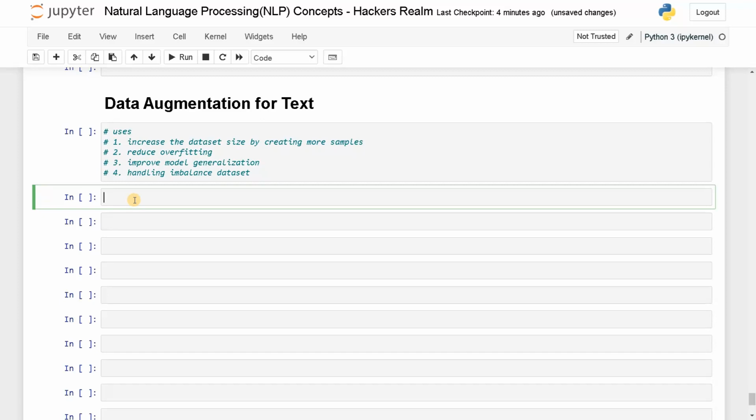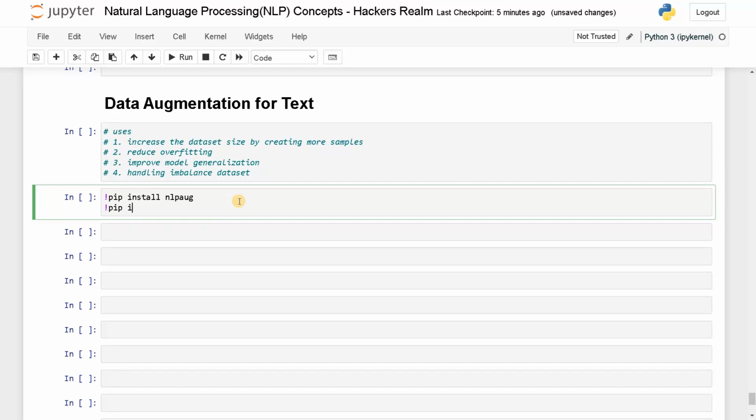For this, we have to install a module. Let's say pip install nlpaug. I already installed this module. After installation, for one specific module it would ask for an additional installation of another module, so I'll add that here as well. Just install these two modules. If you run it, it will install the modules for you. The notebook will be in my GitHub repository. Feel free to use that.